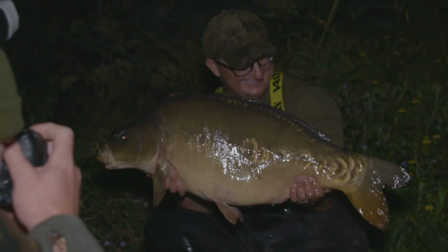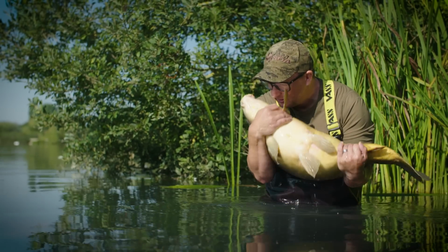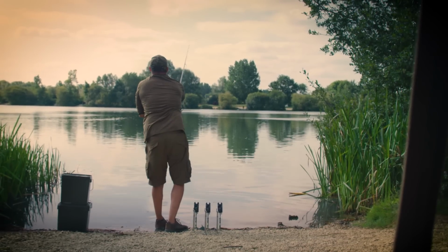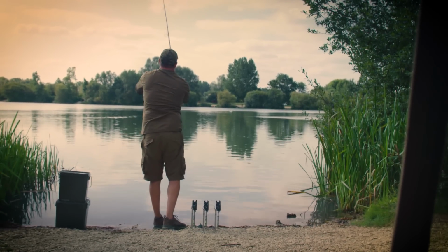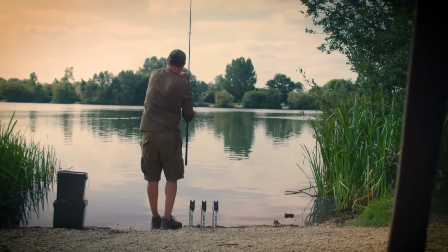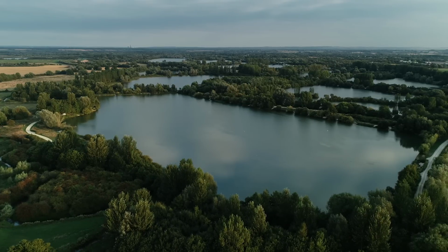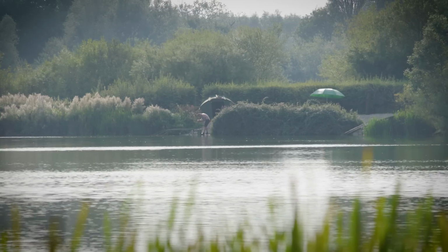So I'm really pleased that I've caught my first brasenose 30 and then followed it up with another one, and that was brilliant. And I'm really pleased that the pure corn situation has worked, and I'm happy with how I've fished from an accuracy point of view. I haven't done anything stupid. And the lake is massively out of salt. We haven't seen a single fish being played in the daytime at all. And there's probably 40 blokes here at the moment.